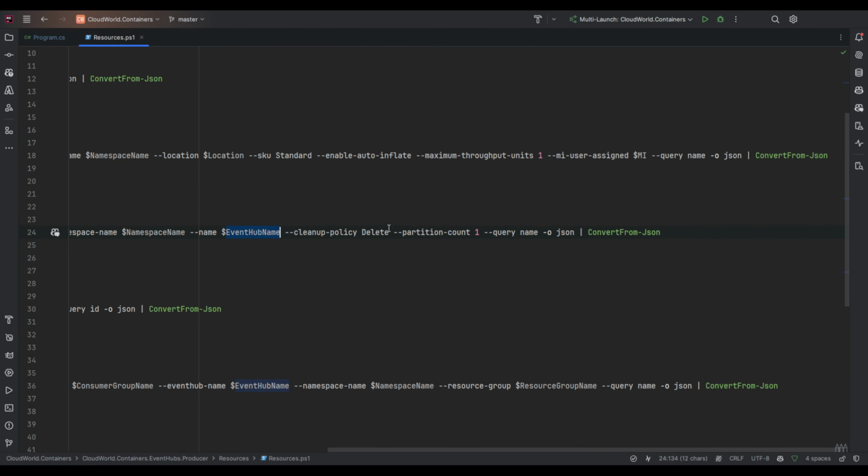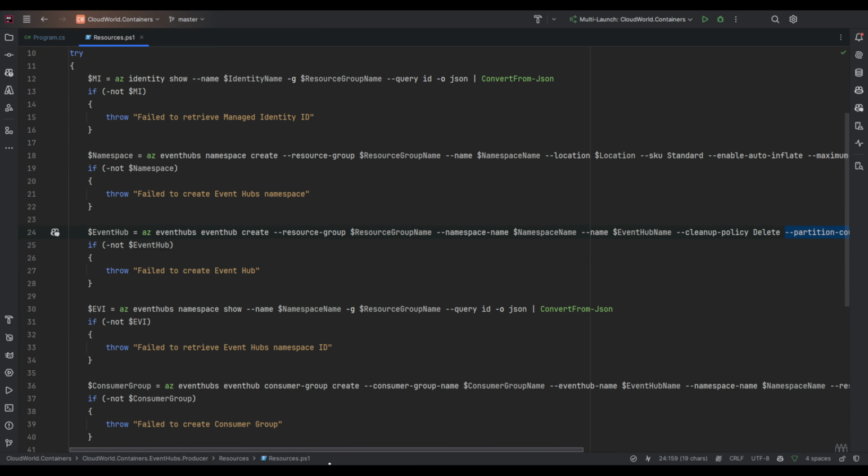Here also we provide a cleanup policy. If you remember, we spoke about the partitions, and the partition is like a log if you would like to see it that way, and that partition log is going to keep the history of your messages from the past and the future and the present when you are getting any messages. So the cleanup policy delete, as we spoke on the previous video, what it does is after some time it deletes part of the log and only keeps the last 1 hour in the default value, but you can set that up as you need to. We are only going to be creating one partition by default, and that will be everything.